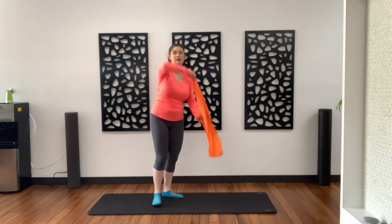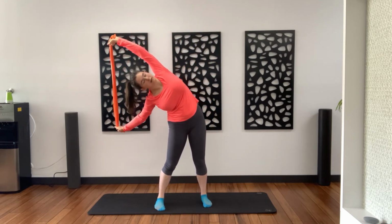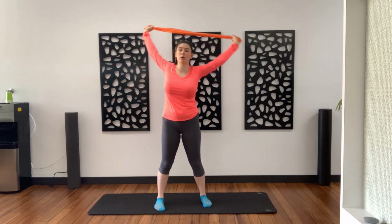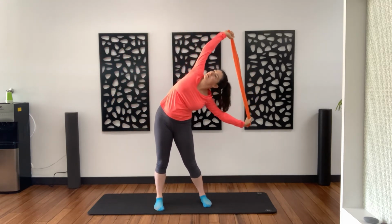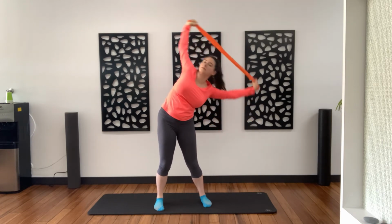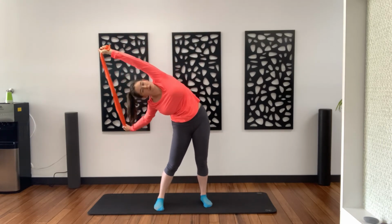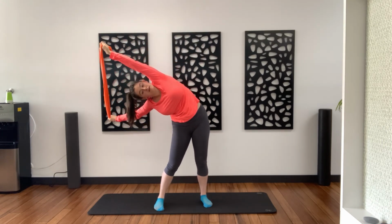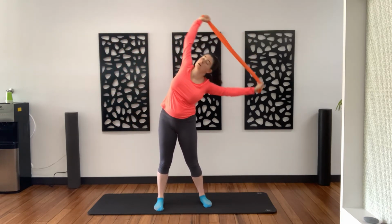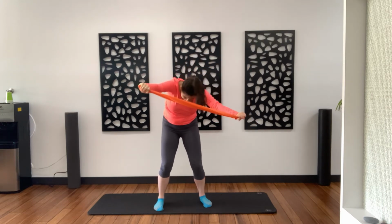Let's go ahead and take those arms up and over. Side stretch to the right. And center. And to the left. And center. And to the right. Up and over. Reaching those arms away. And center. Last one. Over to the left. And then round it out in the center.